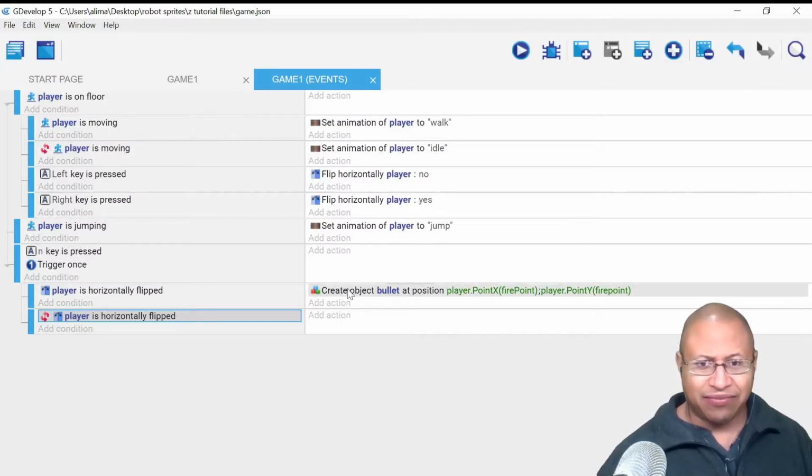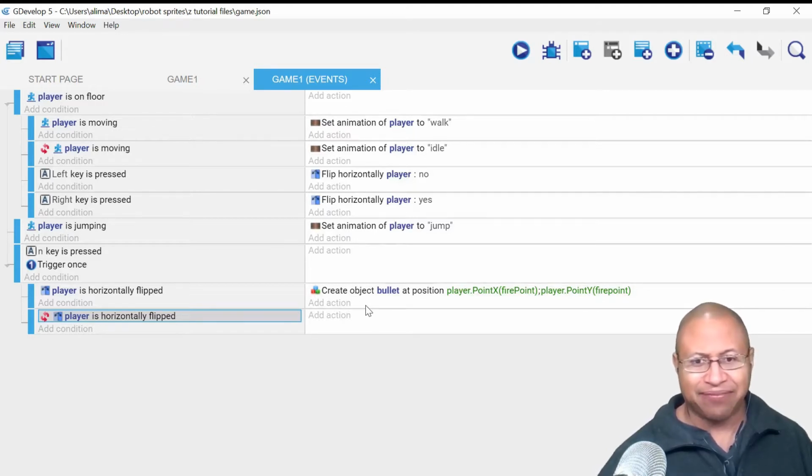And for this, this is still correct. I just originally had it not in the right spot. With this, this is going to make the bullet appear at that fire point. That's what this code is here, to make the bullet appear at this. Now we need to have the bullet actually fire out. So to have the bullet fire out, that's what we're about to set up now.